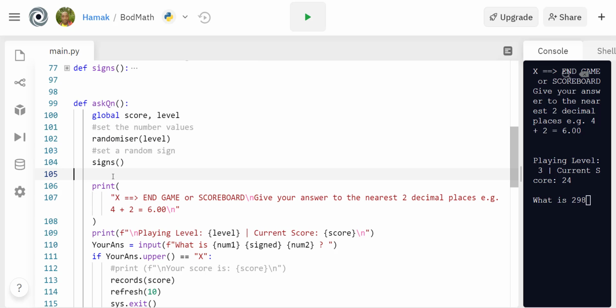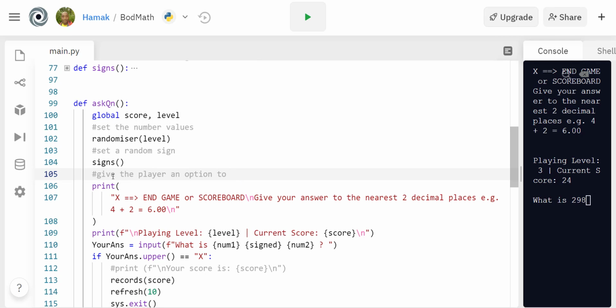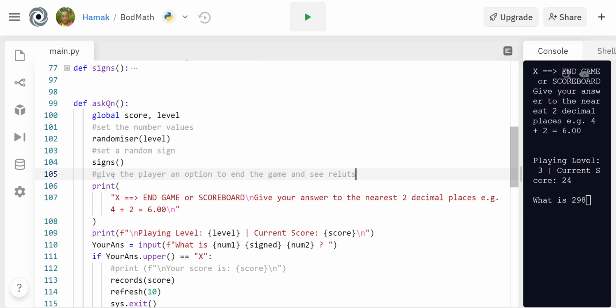And then give the player an option to end the game and see the results.